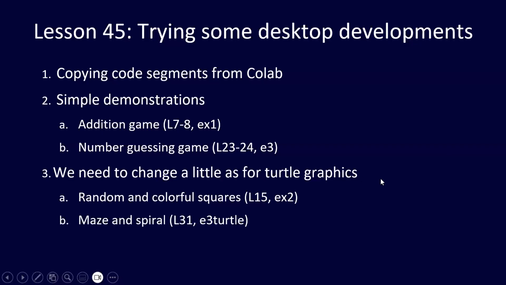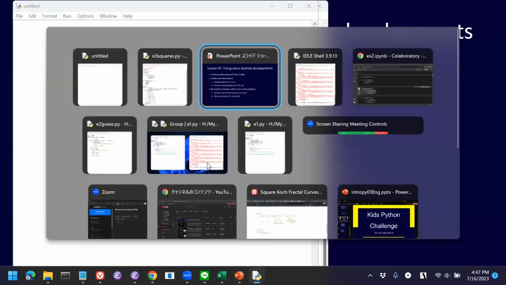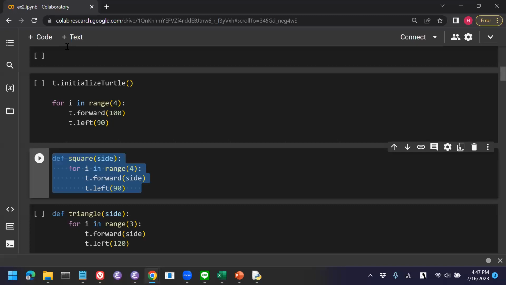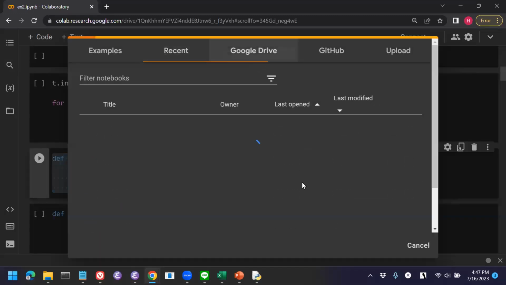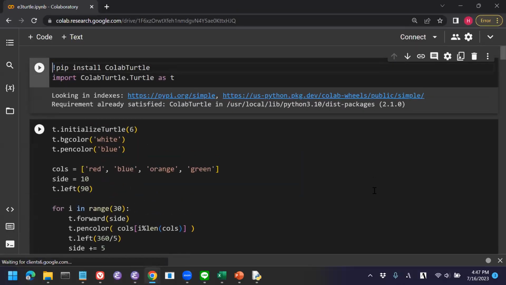Maze and spiral, lesson 31, E3 turtle. Okay, so before going on, let's make a new file, empty file, and go to E3 turtle. Let's see, in my case, it's E3. In your case, it could be E4, E3. I hope you can find your code drawing the spiral turtle.